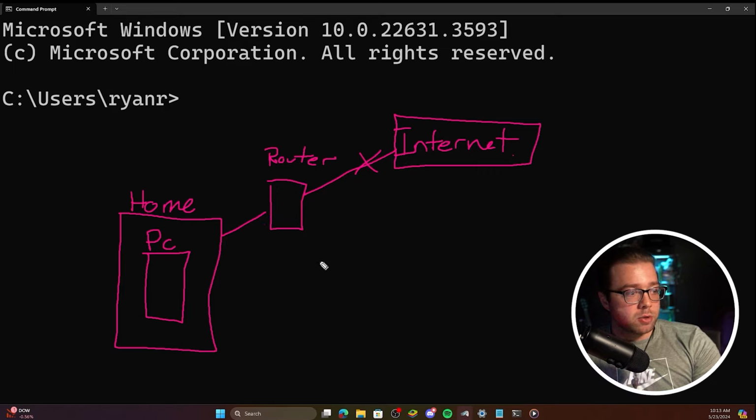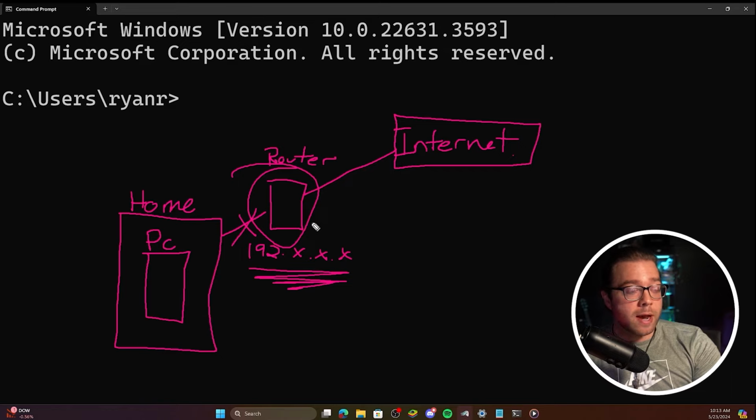So what could be super useful is if you know your router's IP address, say 192.blah blah blah, right? If you try to ping this and it does not ping, that will mean that your router's probably dead, or there's an issue, maybe a power outage. It could be a number of things, but you'll be able to eliminate the fact that it's the internet that's the issue. And it's not your ISP, your internet service provider, that's the issue. It's internal.